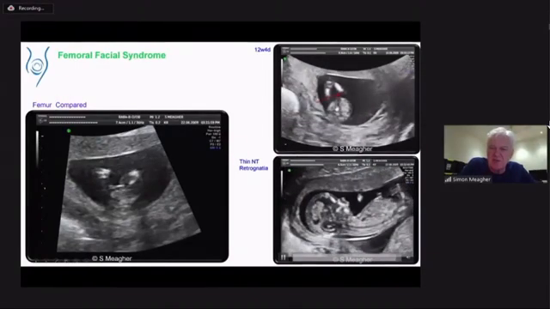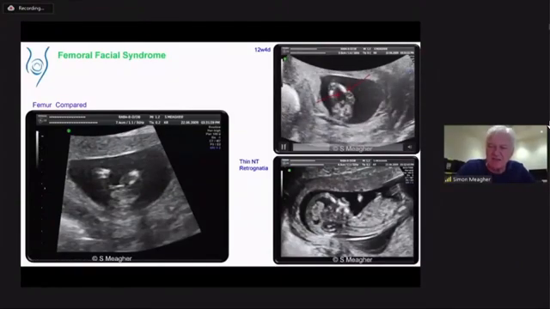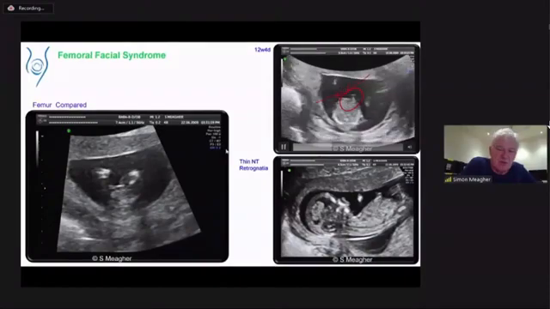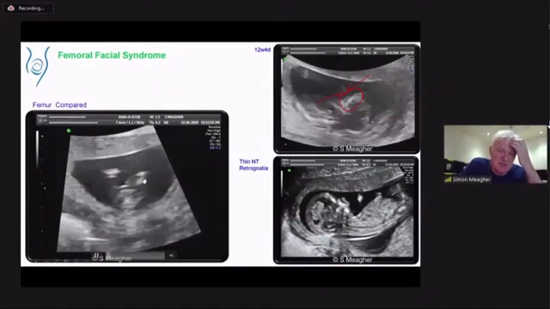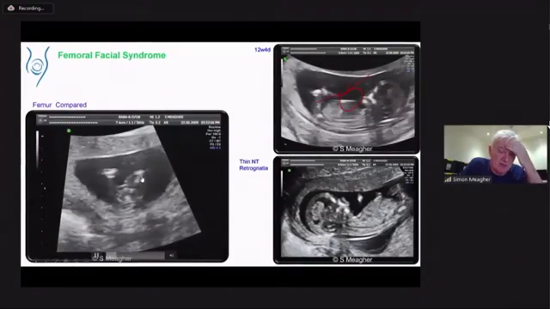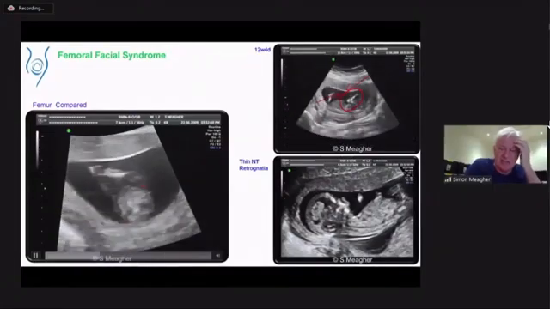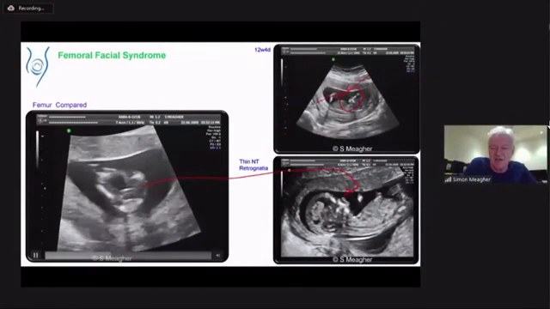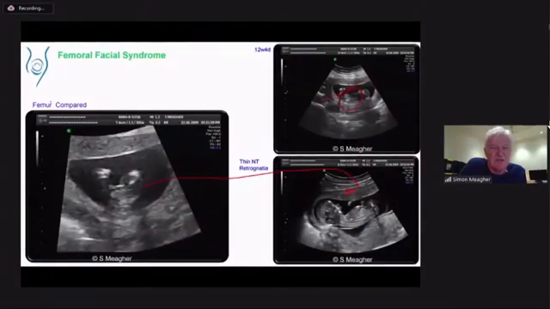So next, when we see that there's a very abnormal appearance to the femur on this side here, it almost looks bowed, we next move to an endovaginal scan, and we can see the shortened femur. So it can either be shortened or it can be absent with a normal femur on the opposite side in the setting of retrognathia. And if you recall back in the previous slide, retrognathia was present in 65% of them, and the femur being hypoplastic in 78% of them, only agenesis in 12%. So you'll see that combination of findings.